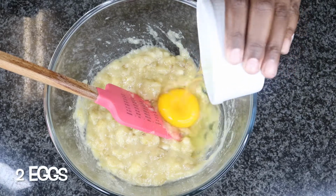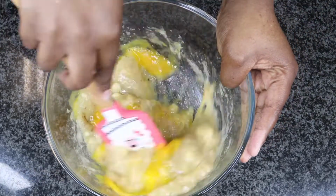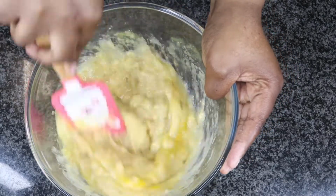After mixing the sugar and the oil together, you're going to add 2 eggs, but one at a time. You add one and then you beat it, and then you add the other one, just like that.